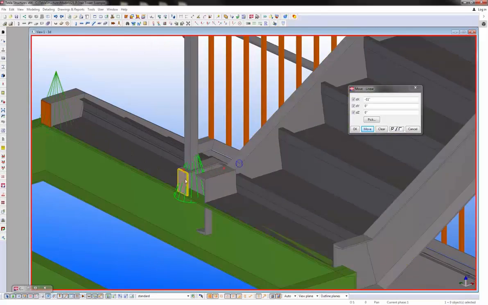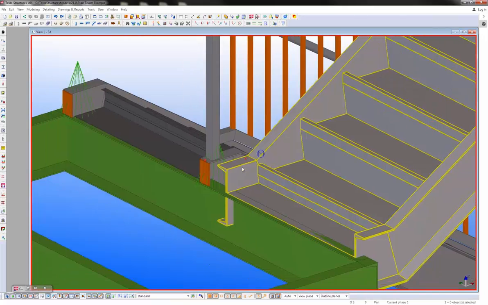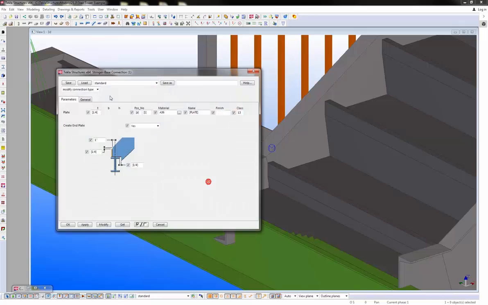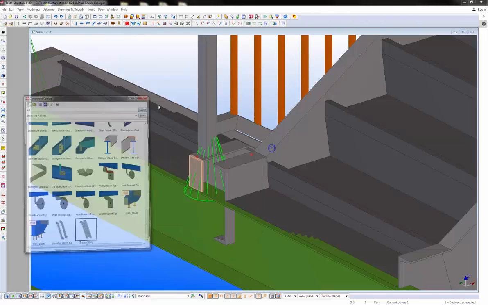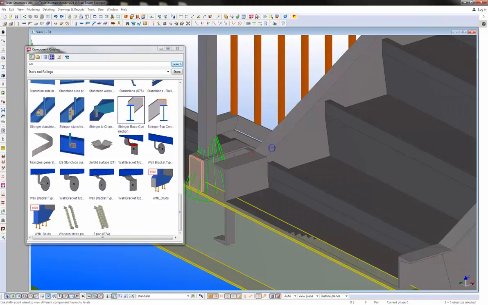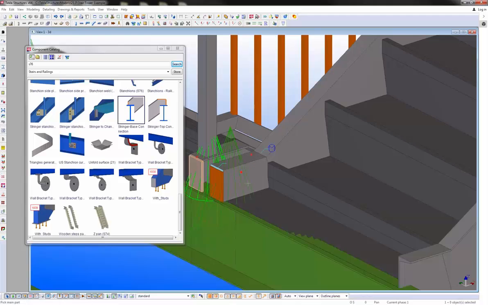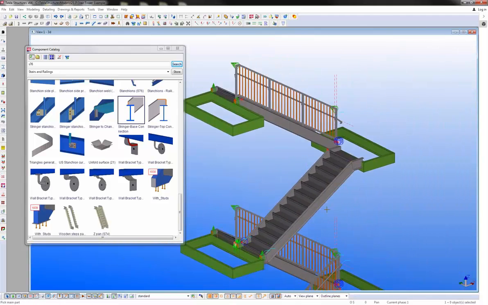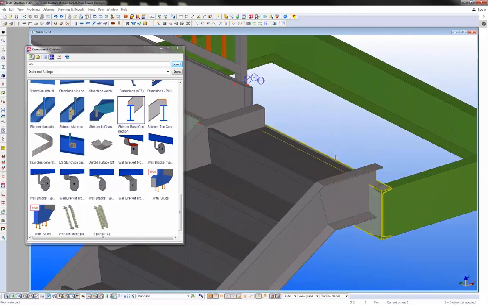Now, if I like, I can go ahead and start finishing off the end of these stringers before I copy it up the rest of the way and put my handrail on it. So I'm going to use this stringer base connection again, just going to use the same settings that I used before on the lower section. Remember, I want to apply this to the individual stringer pieces. So I'll simply pick on the beam and then the stringer that it's affecting. And I'll reuse these up here. I may have to adjust the dimensions on them. Let's go ahead and just place what we have.